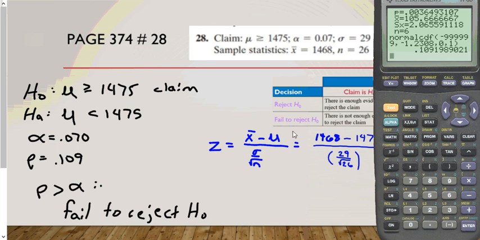I just wanted to show you how you find that z-score by hand in case I ask you to do that on a quiz or something. Also, it's a little more work that you can show. The calculator, just plugging it into that z-test, goes pretty quickly though. All right, let's go ahead and check out number 30 from your textbook. We're given some information. We're told the claim is that the true mean is less than 22,500. And then we have an alpha of 0.01, our standard deviation of 1,200, and then our sample statistics. The sample mean is 23,500, and our sample size is 45.